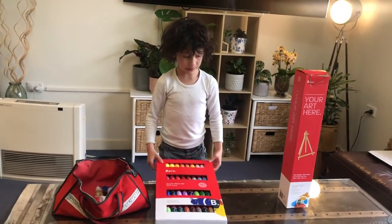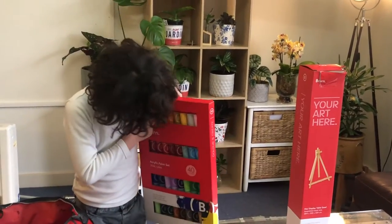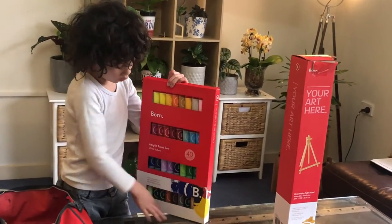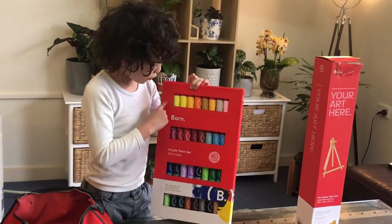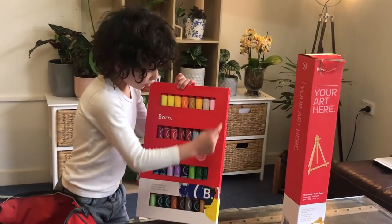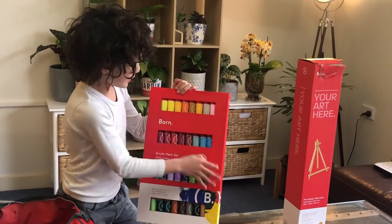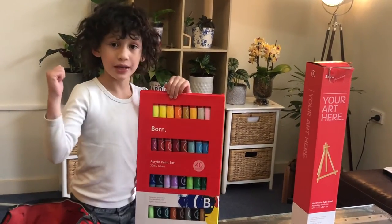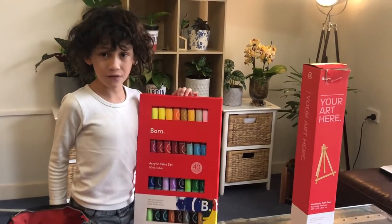Now this says it has 40 colours in here. Should we check? I see one in here and one in here so pretty sure that's for all of these. So there's 8 that you can see plus 2 equals 10. Counting: 1, 2, 3, 4, 5, 6, 7, 8, 9, 10 — and there's 4 of these which are like a column. So 10 columns with 4 in each, and 4 rows with 10 in each.